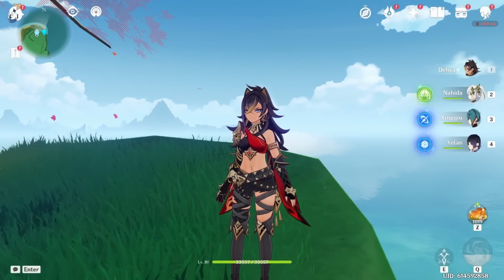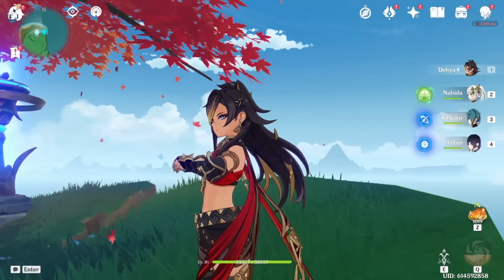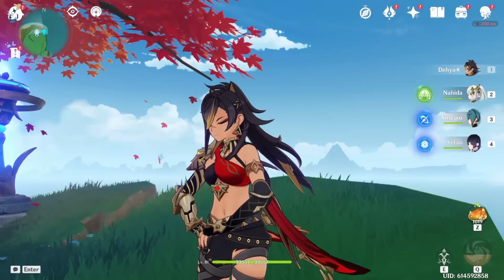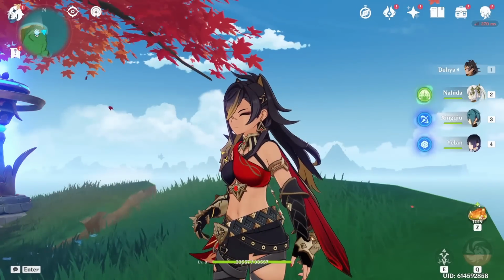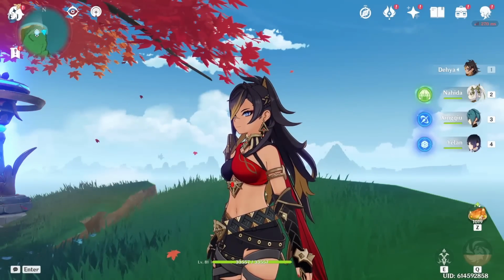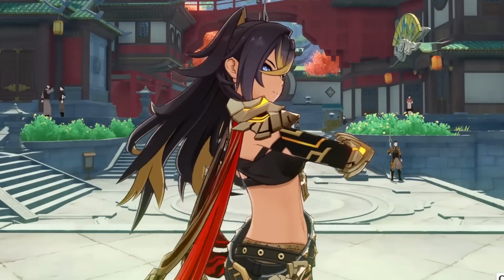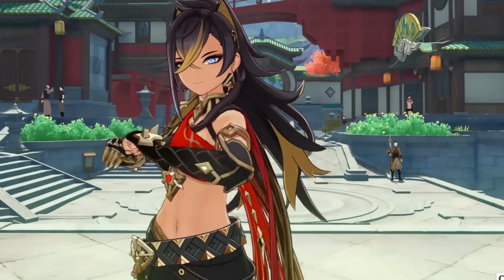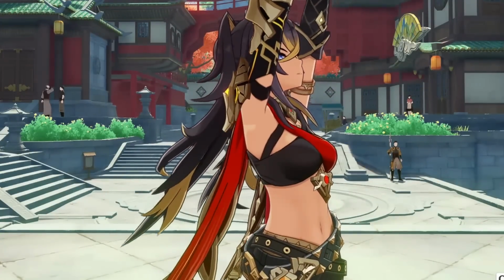What I would recommend is don't pull for her unless you're worried you're not going to get her on the standard banner and you really like her design. Otherwise, patiently wait. She will show up one day whether you want it or not. Let's just pray she gets a buff, okay? Overall though, I do love the way she looks. Everything about her is just awesome except for the numbers in the kit. And that's about it on DEHYA.